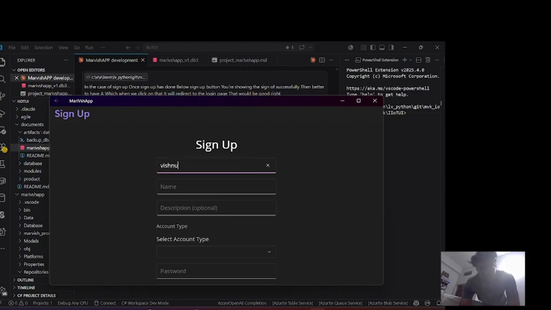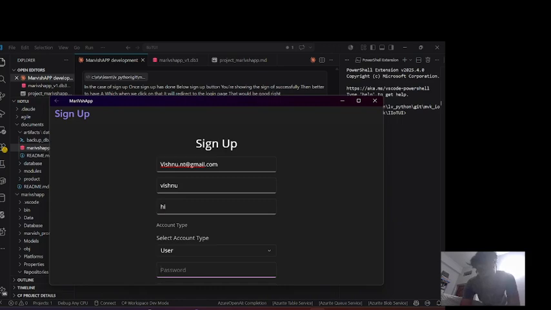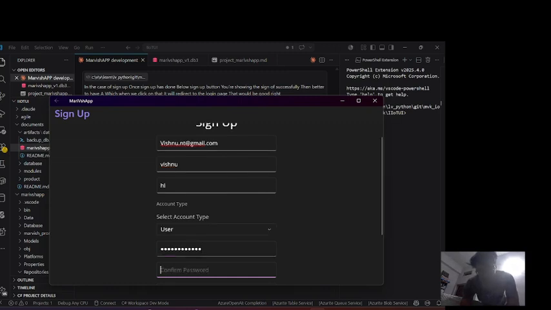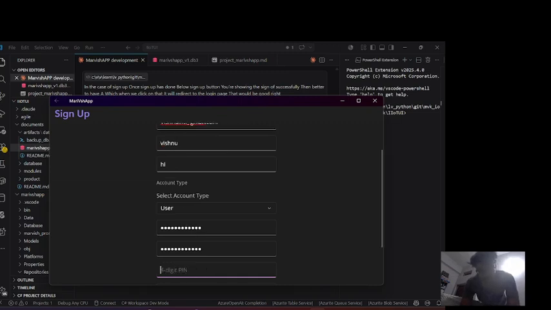You can put name, I mean email ID, and name Vishnu, description hi, account type user, password, it's a very secret password, 1 2 3 4.